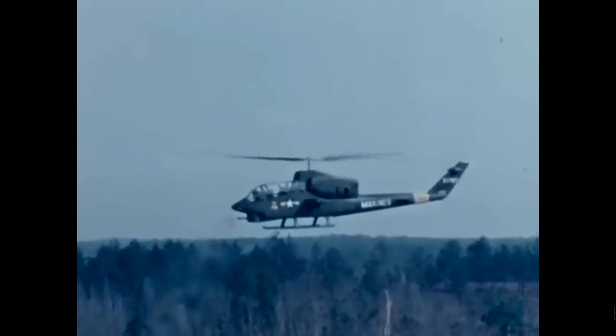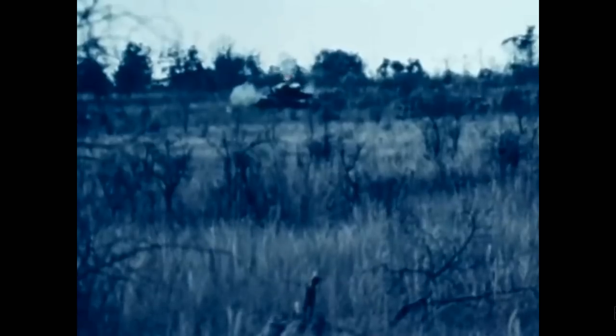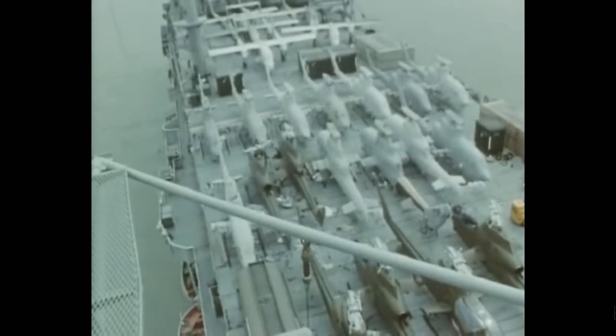The single engine, twin blade attack helicopter served as the main attack helicopter for the US Army until it was replaced by the AH-64 Apache. However, updated versions continue to fly for other nations and for the United States Marine Corps today. On September the 7th, 1965, Bell Helicopters flew the prototype Model 209 attack helicopter — a private venture to address the US Army's need for a dedicated aerial gunship. The troop transport Hueys, which debuted in 1959, really did revolutionize Army air mobile strategy, but were too large and slow for the attack job, and they needed to get these aircraft out as quickly as possible.